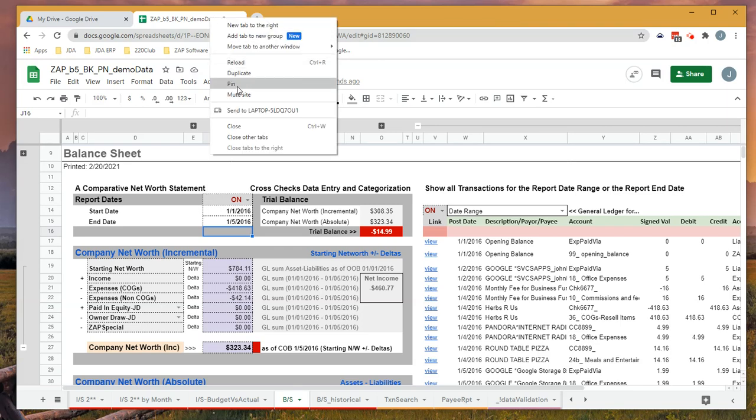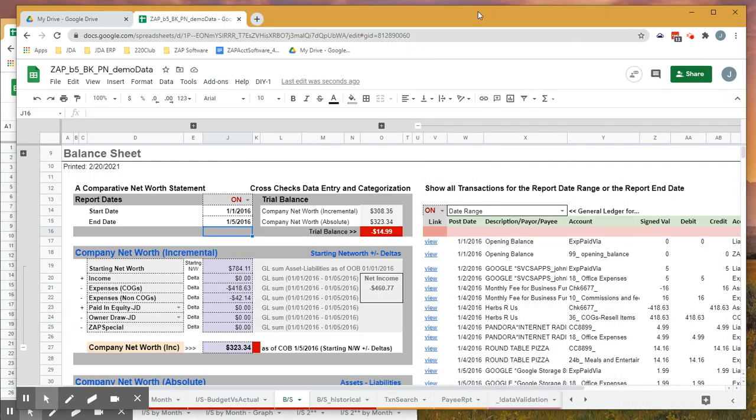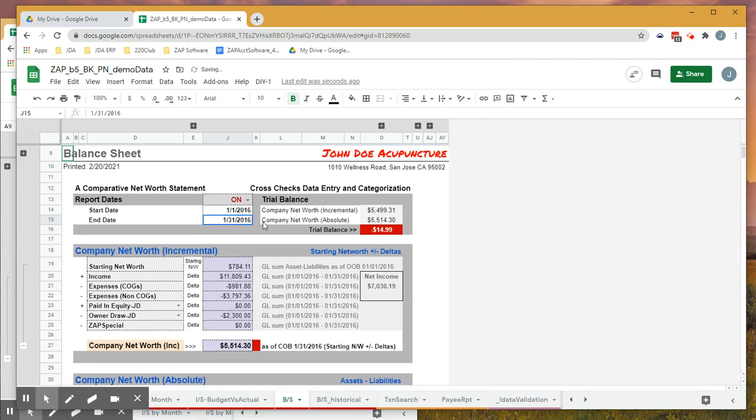Okay, and what I can do is duplicate this, pop this off, and I'll see if I can do both of these at the same time so you can watch them happen. But the bottom line is, normally, let's say it's 1/31, the end of the month, and I'm trying to run the balance sheet. What I would find out is that it's out of balance. I have no idea where that out of balance is. The first thing I do is go back to, let's say, the beginning of time, and make sure that I started off with something that was even worthwhile.